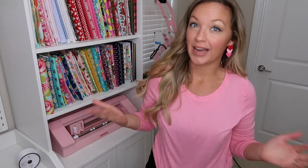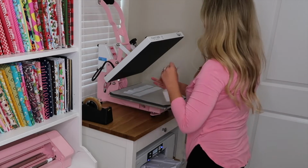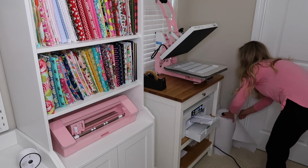Okay, so the first thing I'm gonna do with these ribbons, I am going to pre-press them. Not sure if it's necessary, but just in case, okay? Just gonna pre-press them, and that'll also kind of straighten any of the wrinkles out. And I'm probably gonna put a piece of butcher paper over.